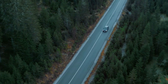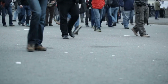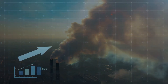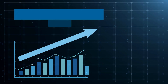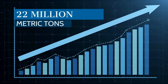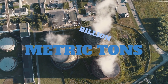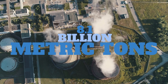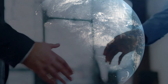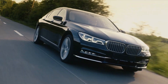Our world is changing rapidly every day, driven by advancements in technology involving social norms and the ever-shifting challenges we face as a global community. Today, the total daily carbon dioxide emissions from transportation amount to roughly 22 million metric tons, and it increases yearly. That adds up to approximately 8.1 billion metric tons of carbon dioxide annually. This is devastating for our planet, so our solution is to turn to the quickly advancing and ever more important field of electrically powered vehicles.